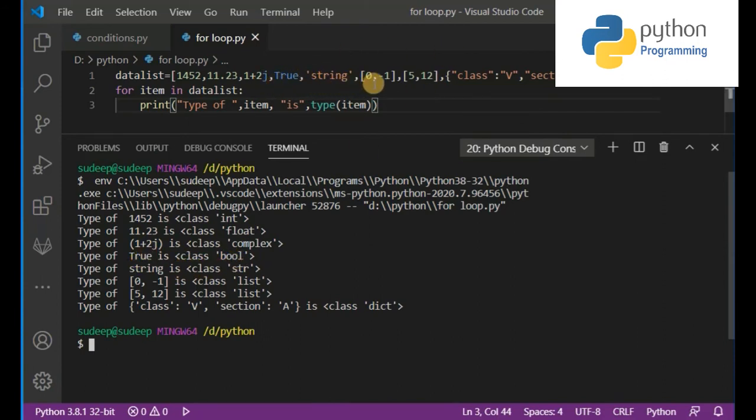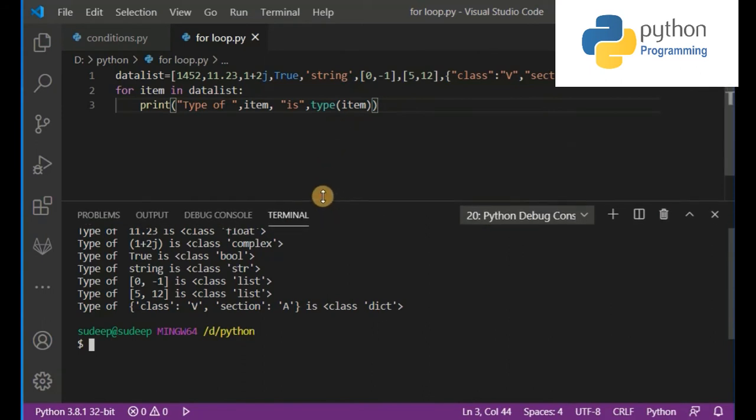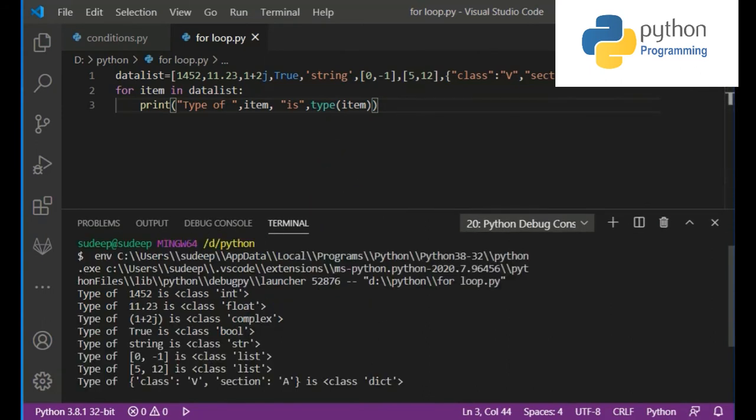So we have shown the iteration of all the data types over here. This is simply the dictionary.